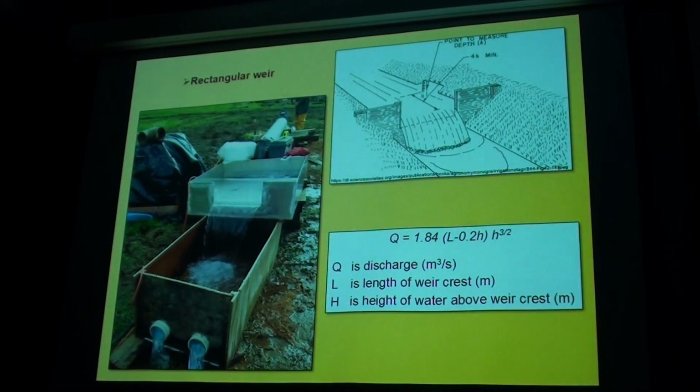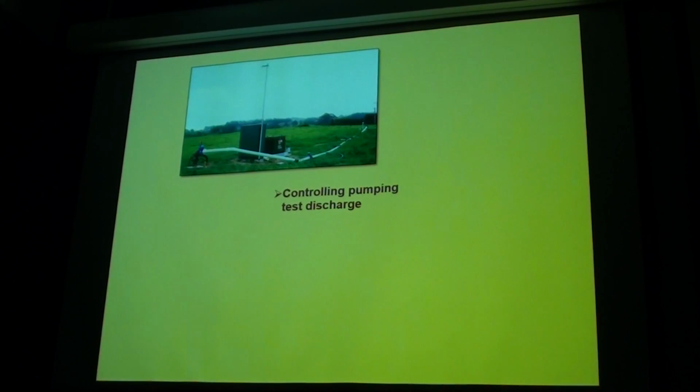And there's a weir, same sort of thing. Water flows from the well and through this weir, and the width of the weir is set, of course, you know that. You can measure the height of the water coming over the edge of the weir a certain distance back, or the height of the water within the weir, and calculate what your discharge should be for a certain height, to make sure then periodically that the water is always at a certain height within that weir. You've got the same discharge going on. Again, simple devices, but they have to be calibrated and proven to work, otherwise you can't use them.